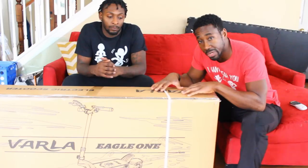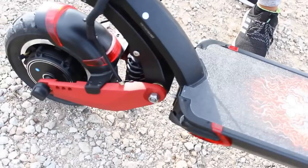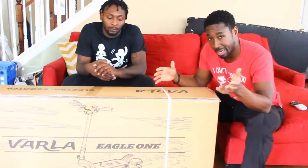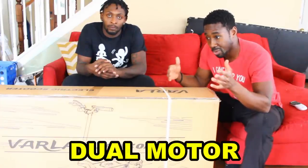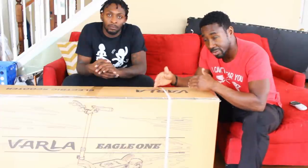So the name of this scooter is Varla Eagle Electric Scooter. This is the first time that I have a scooter that has all of these bells and whistles. LCD display, front and rear lights, all terrain like I mentioned before, two motors. It has two motors. I don't know where the two motors are. I'm assuming that they're in the front wheel and the rear wheel.